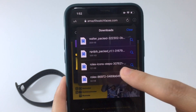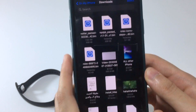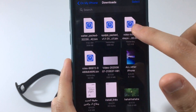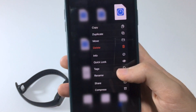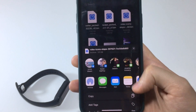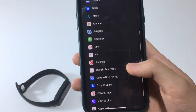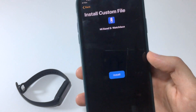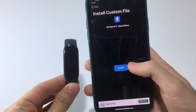I've downloaded multiple watch faces on my iPhone. I'll tap the search icon for the Rolex one — here it is. Long press it, hit Share, and share it to the Amaze Tools app. You'll find the option 'Copy to Amaze Fit,' and as you can see, it's now imported.